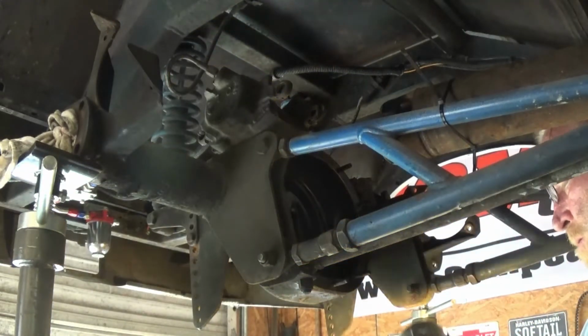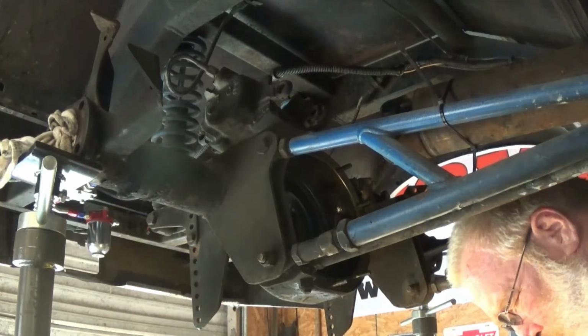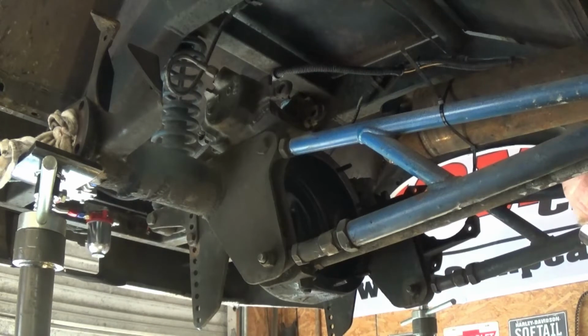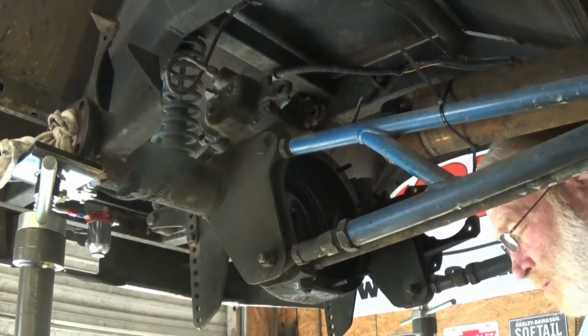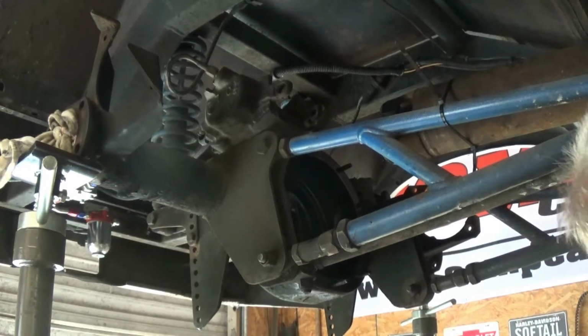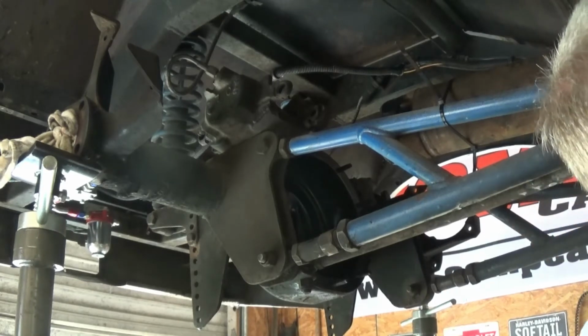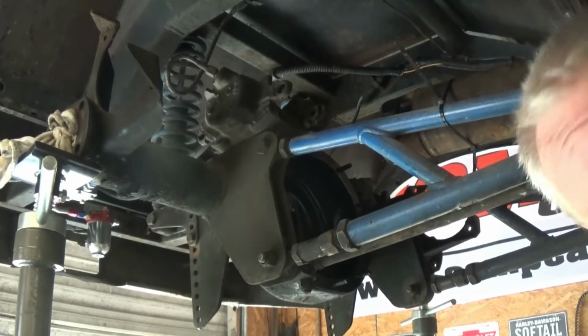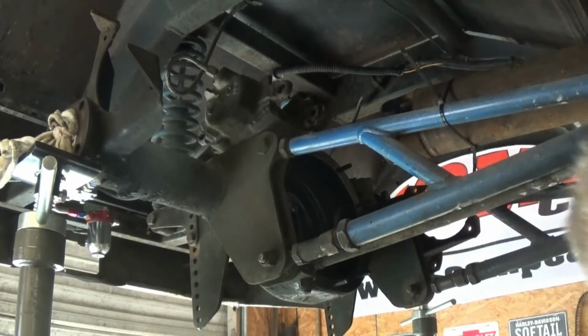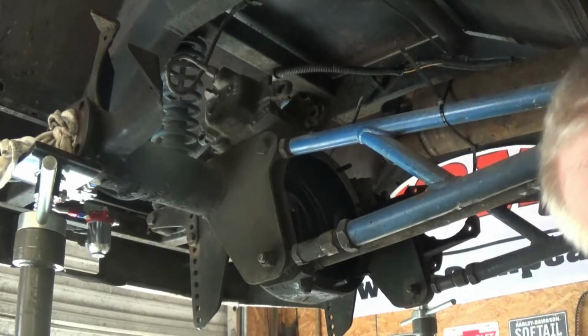Okay. Well, it drew blood. Look at that, boy. They must have busted the finger open. It did. Wrap it up with some gear oil. How about that? Alright. I'll get this finger cleaned up and I'll get right back with you boys and we'll look at this differential.